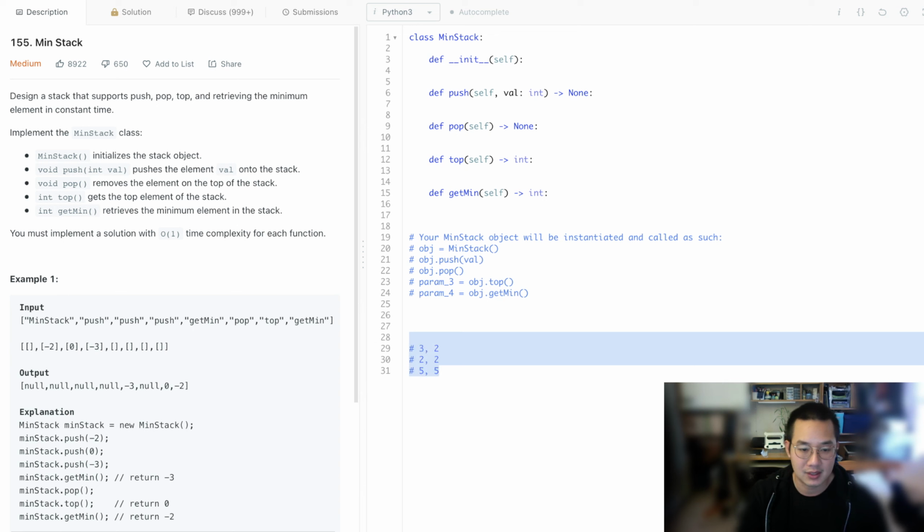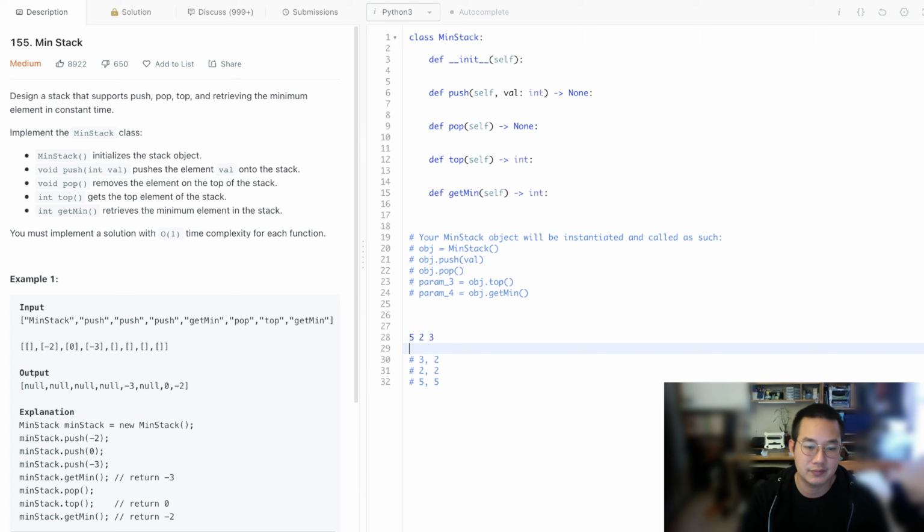All right, let's get this problem started then. So in this particular problem, we need a self.stack equals an empty array. And what we're going to hold is the value and also the minimum value at that stack location.